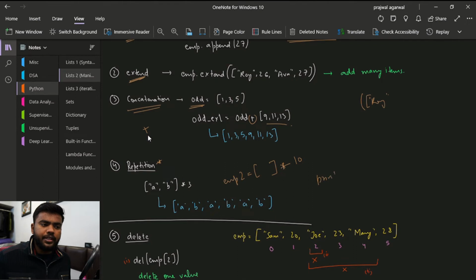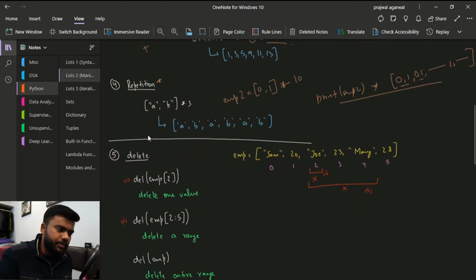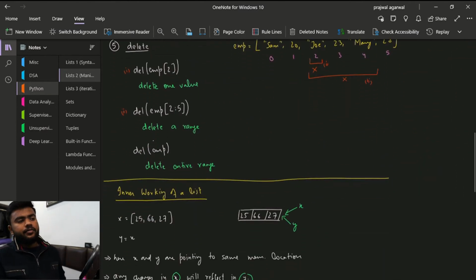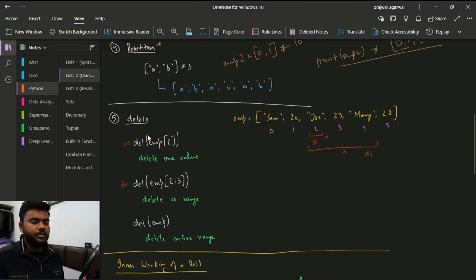And if you print that new variable, then you will have the elements; if it has two elements, 0 1, it will print 0 1 0 1 written 10 times. Okay, so this is what is going to happen. Another function we have in list is to delete a particular element, a range of elements, or the entire list. Simply you can specify the index, or the range, or specify nothing and delete the entire thing.